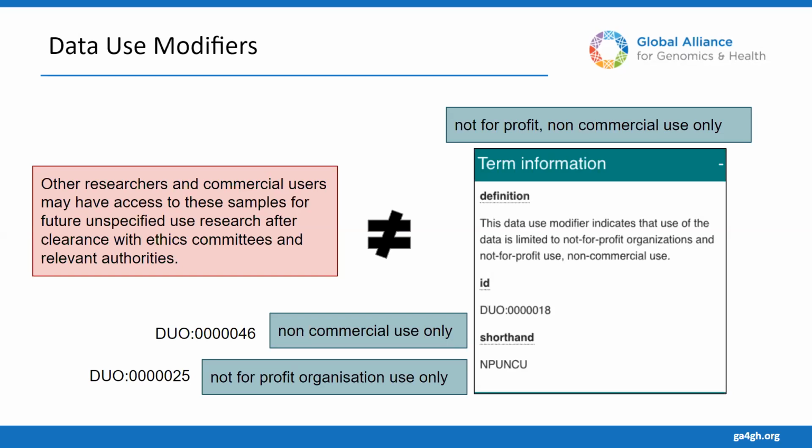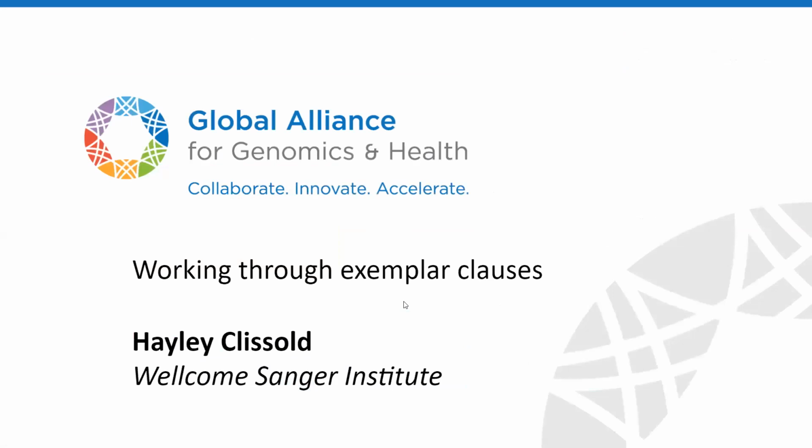The way we've interpreted the use of that is when a clause or consent form does not include the specific statement of commercial use, then we automatically apply the non-commercial use only code just to prevent any exploitation of data from disenfranchised communities. Not everyone has to use it that way. That's just a consideration made by the Data Access Committee of H3Africa. So you can see the not-for-profit, non-commercial use only code is also split up into specifically the non-commercial use only and not-for-profit organization use only. So you can get down to specifics with regards to those concerns. And with that, I think that's my last clause I've got, and I'll pass over to the next facilitator.